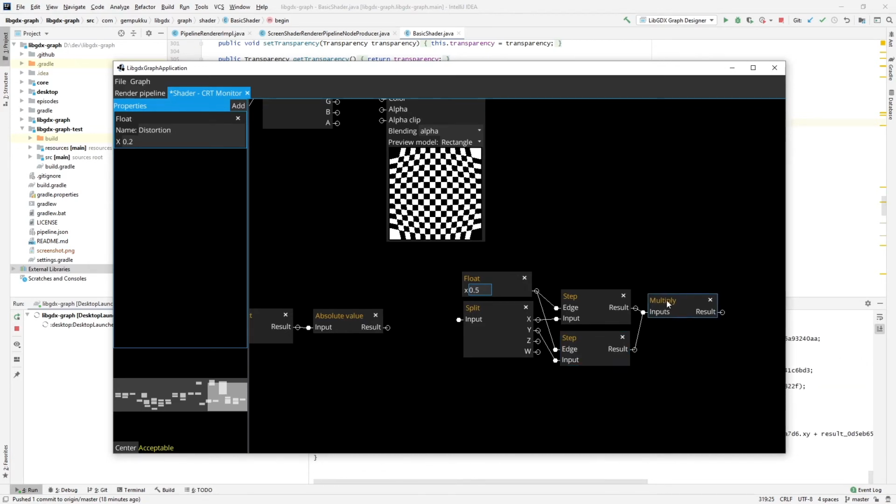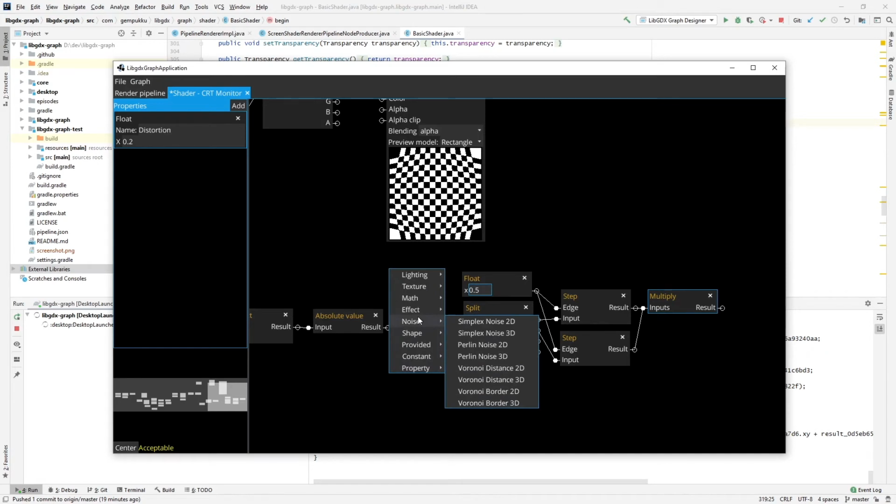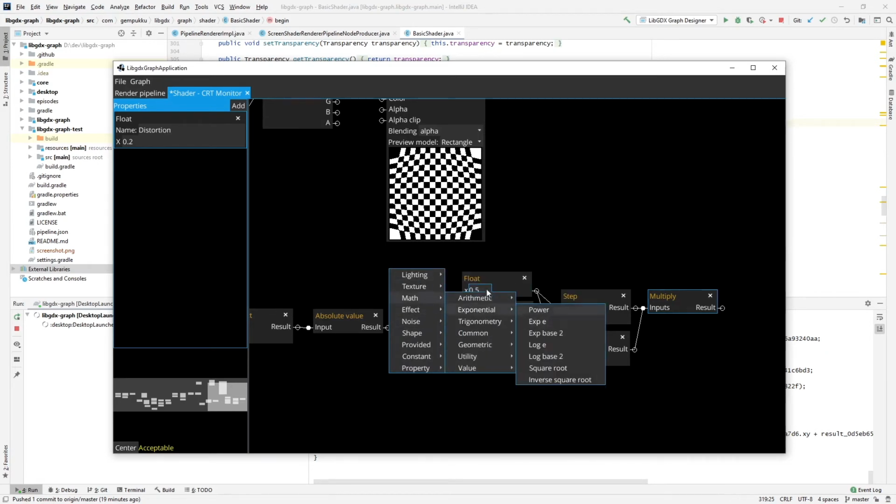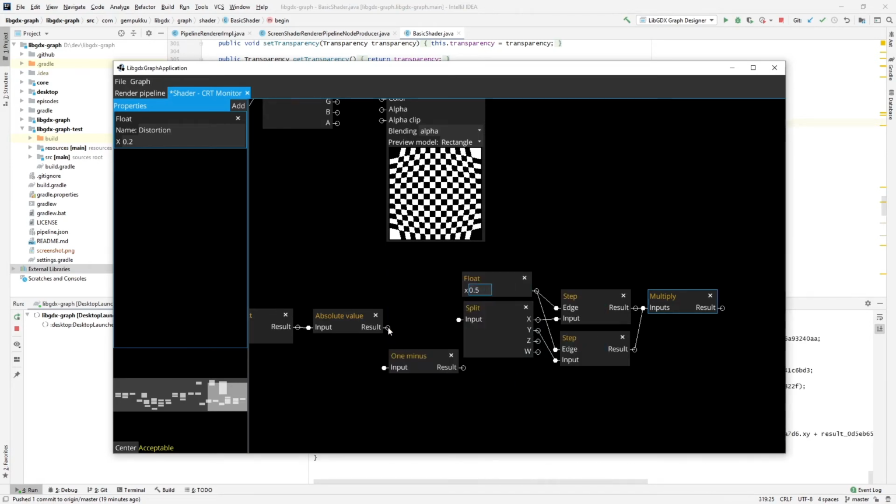So the output is going to be 0 or 1. It's going to be 1 only if both of them are 1. However, I don't want that. I want to have them if either of them is 1, or either of them is true. So to do that, I'll instead do 1 minus. So basically, I had values here of anything that is above 0.5.